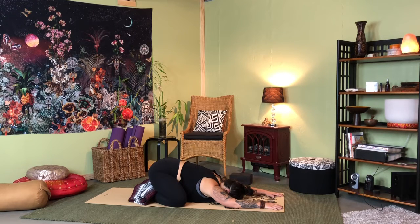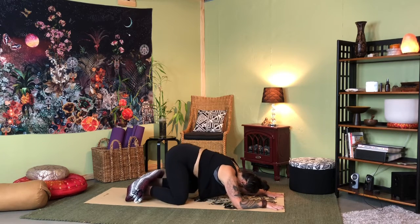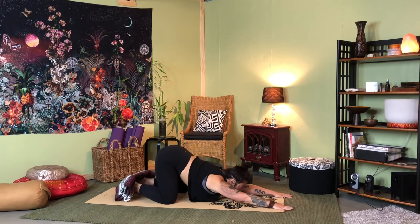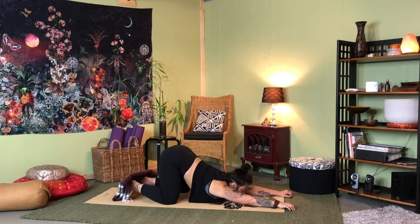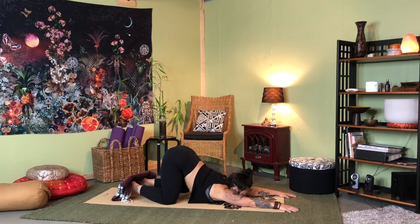Feel your hips sliding back towards your heels, your shoulders sliding away from each other, your head becoming more and more heavy. You can stay right here, or if you'd like a little more stretch through the chest and shoulders, as well as the spine, you're welcome to come into a melting heart pose, letting your hips slide forward off of your heels, letting your chest drop towards the earth. Any variation of this. Make sure you stay very relaxed. Slow inhales, slow exhales.